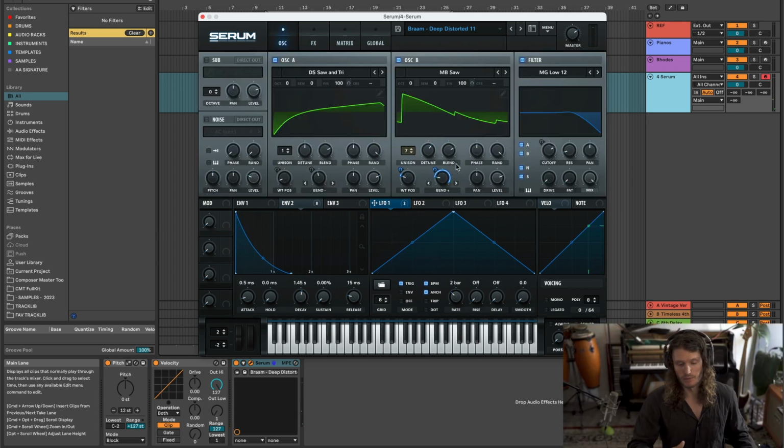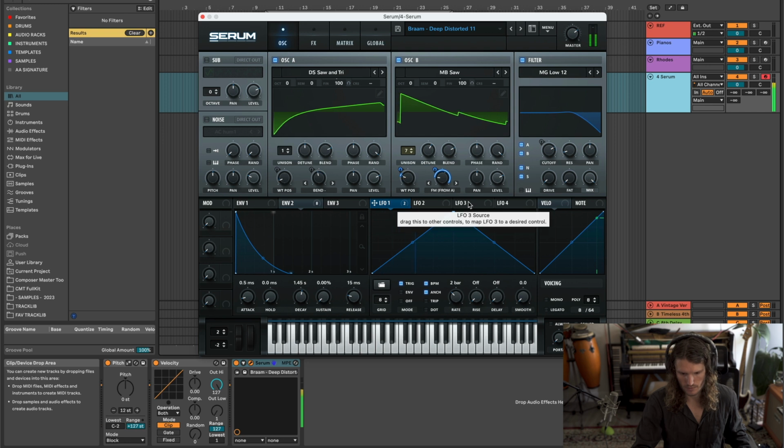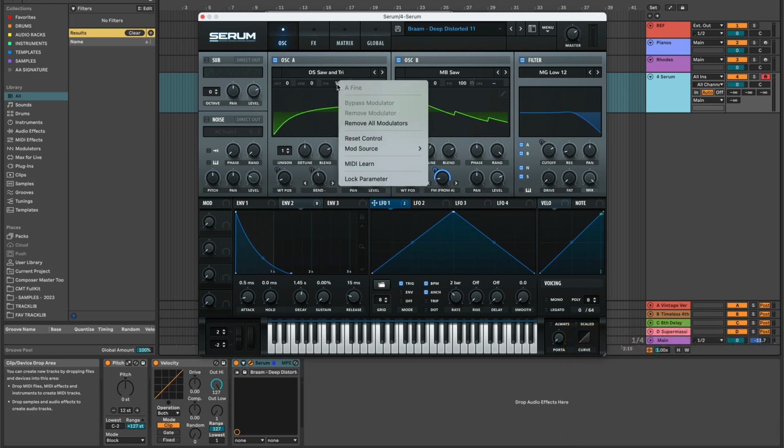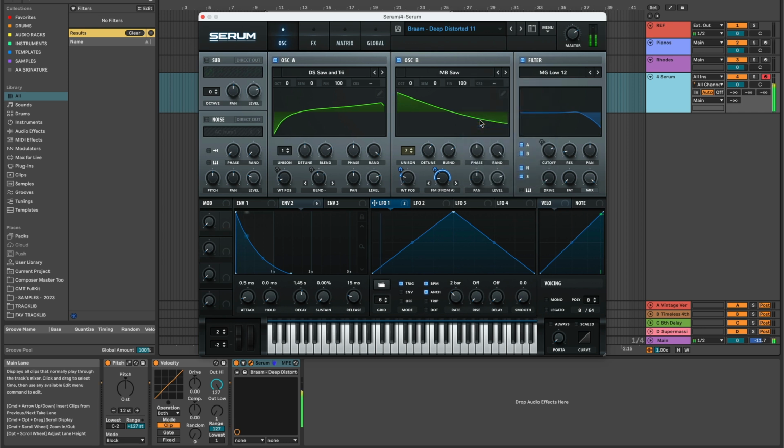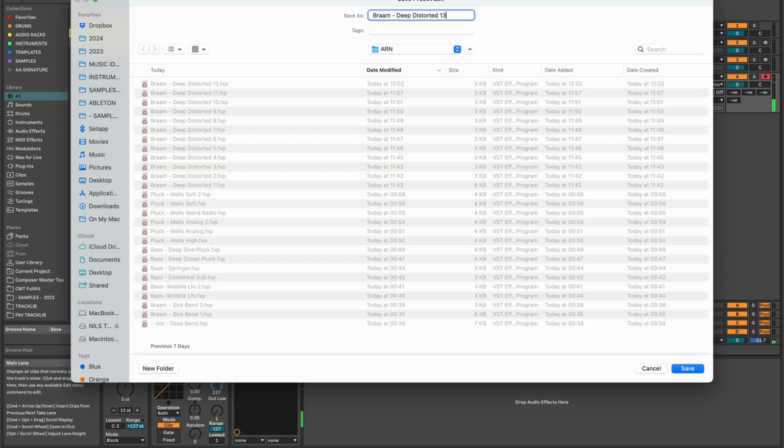Now, if you want to get a little bit more interesting and create some other happy accidents, what we can do is to start playing around with some FM synthesis here. So let's take a moment and actually just remove the bends and just do a straight note. Could also add a sub oscillator here. That's pretty cool. Let's save that.